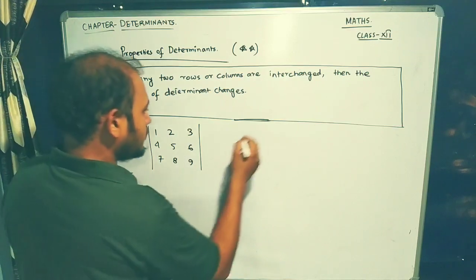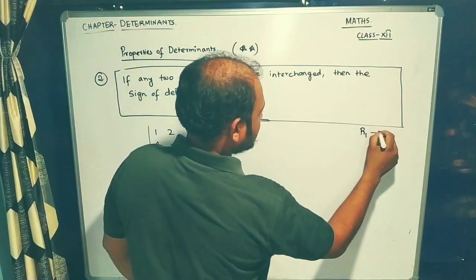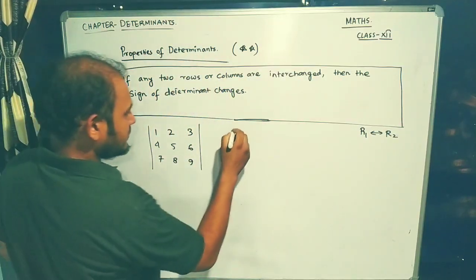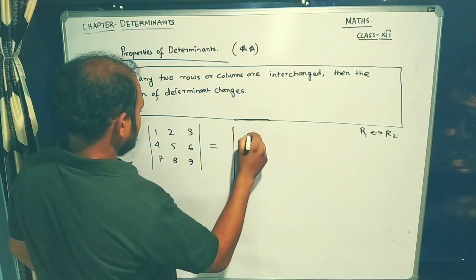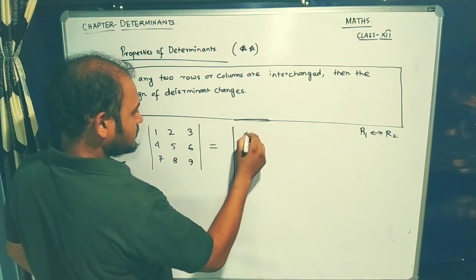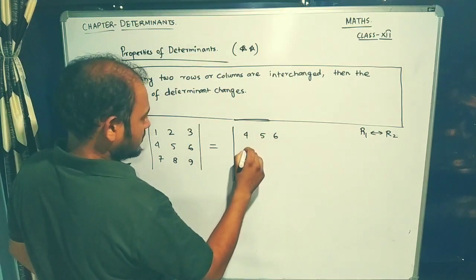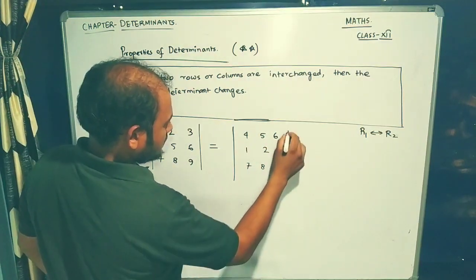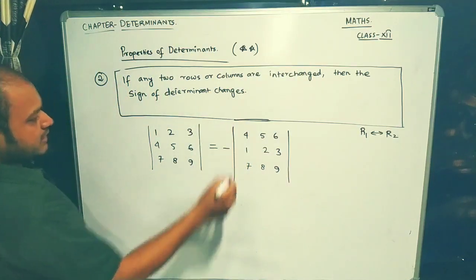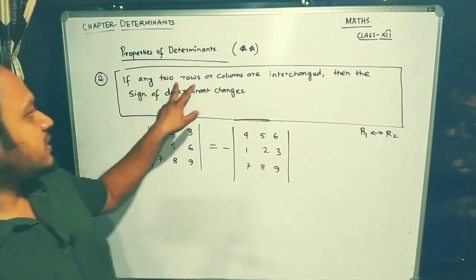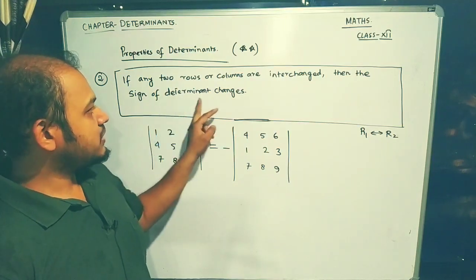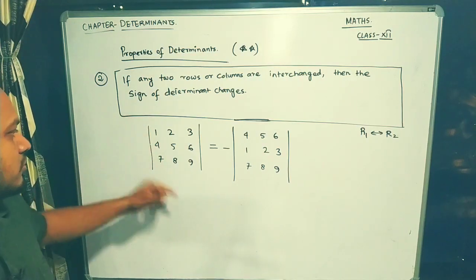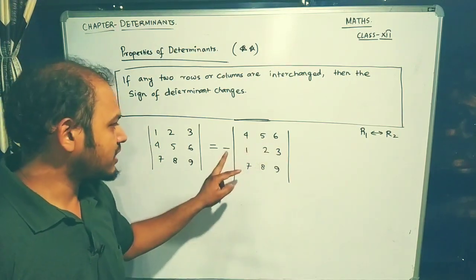Now let us perform this operation. Let us say I exchange these 2 rows, row 1 and row 2. So what will happen? We see that row 1 is getting changed with R2. So R2 comes in the topmost position and R1 comes to the second position and the third row remains the same. So according to the property, this will have a negative sign because when I am interchanging 2 rows, the sign of the determinant changes. So this time when I change this row to the first row and first row to the second row, its sign will change.